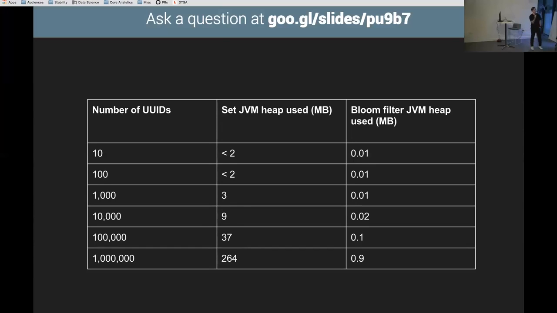So if I'm using a Bloom filter to store 1 million elements, compared to my set in Java, which was 264 megabytes, my Bloom filter was actually 900K, which is super small compared to the sets. Isn't that interesting? That's super cool. And you could think that if we're just 900K for 1 million elements, for 10 million, 100 million, 500 million, it's still manageable in my tiny Java program, which is really nice.